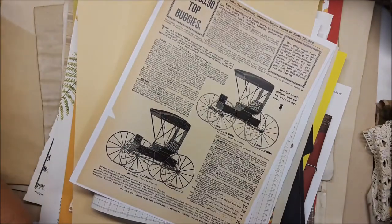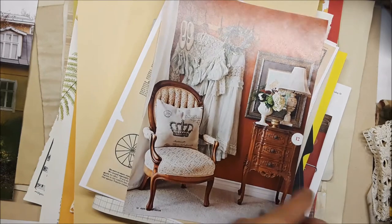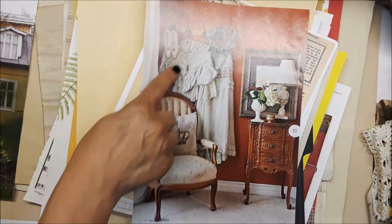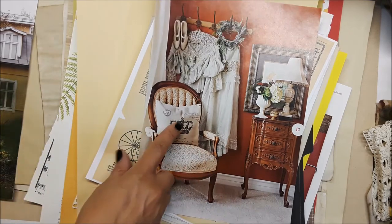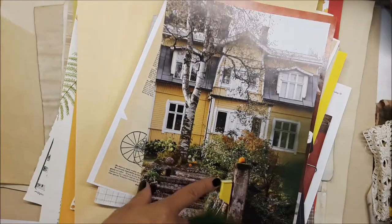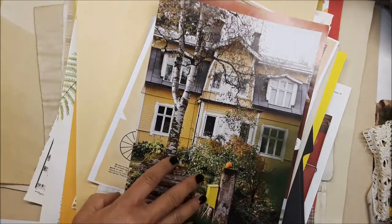Construction ledger. That's a big piece of ledger paper. I forgot to show that in my haul. Scan. Magazine, rustic red and brown. Very beautiful, shabby, rustic brown. Love that. And there's one of those pillows I was talking about. That's a beautiful scene, a very pumpkin fall scene. Little pumpkins there.